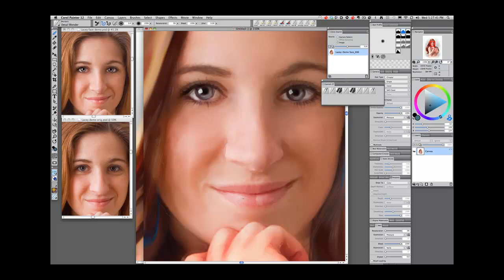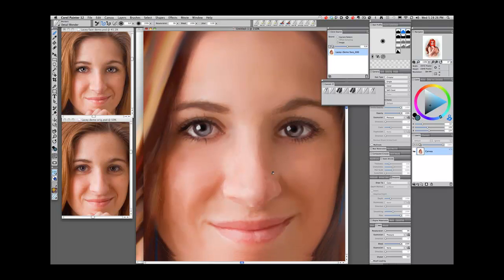And this is what will make your painting look like a painting. Those brush strokes. Don't be afraid of the brush strokes. Just make sure they're in the right place. That's the big one. Make those brush strokes be in the right place. Near the fingers, make sure you have brush strokes. The fingers are already painted, but I still want to make sure that the melody matches the refrain. I don't want to have areas that are totally photographic and areas that are painted. So you want these little brush stroke marks. That's important. Make sure the end of the nose looks the way it's supposed to look too.